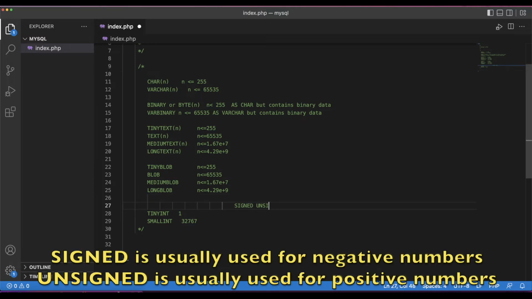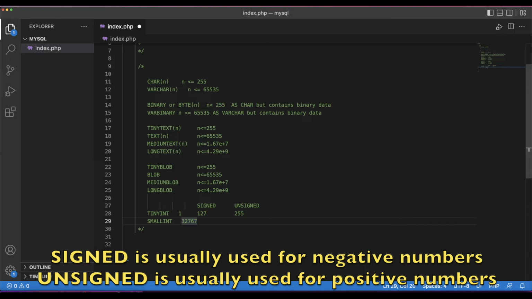Signed. There we go. So for tiny int, although it's 1 byte used, you have up to 127 for signed and 255 for unsigned. So you can use these values if you use signed or unsigned. And we're going to cover how to set them as signed or unsigned.